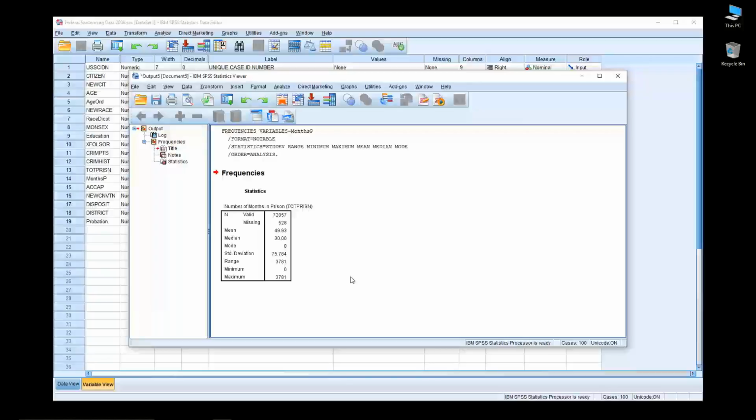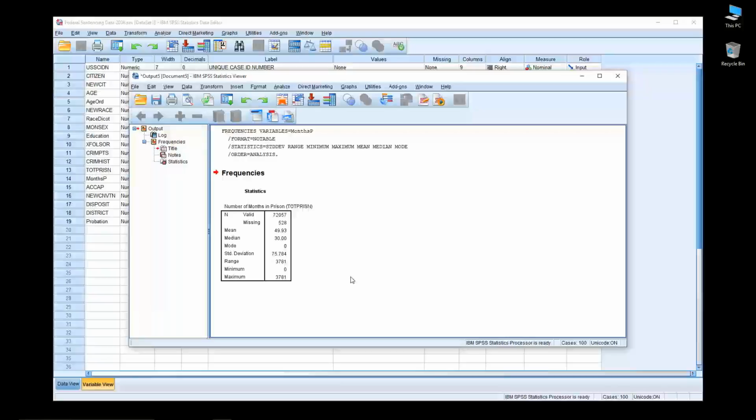Our cases are way out there, so there might be a whole lot of very low values, or there might be a whole lot of very high values. My guess would be in this data set, and remember we had some of those. If we look further down, we can see the range of sentences. So we have 3,781 months in the range from the smallest to the highest value within this variable. And we can look and confirm that. The minimum is 0, those people who got kind of deferred sentences, and the maximum sentence handed down was 3,781 months. So we can get a feeling.